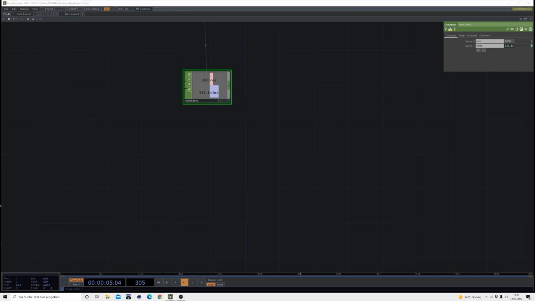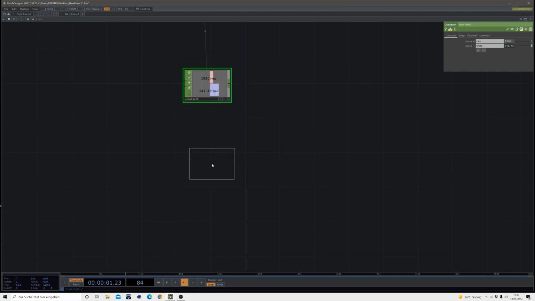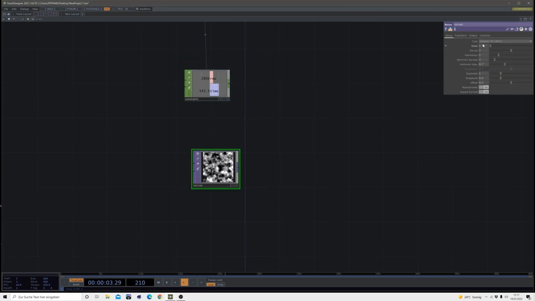So to get started, I went with a noise TOP. So create the noise. And now let's make changes to the noise. So I set a period of 3, no harmonics.